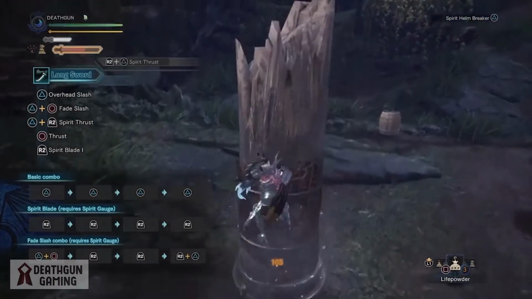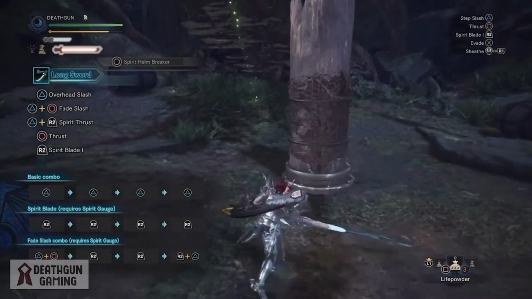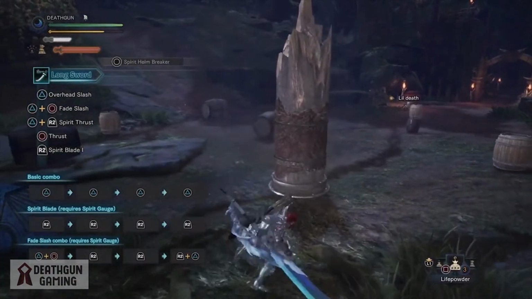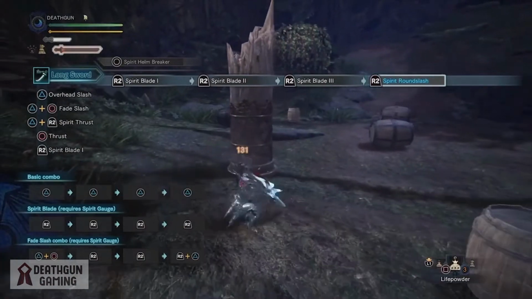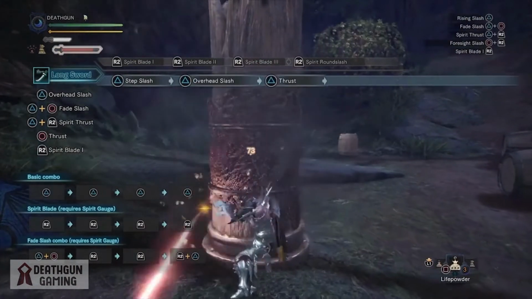But even further than that, I want to show you guys my sharpness gauge. Keep an eye out on how it does not go down. I'm hitting all my Spirit Helmbreaker, and then I'm going to show you my full Spirit Blade combo back up to Spirit Helmbreaker. And it's not even budging, like my white sharpness gauge is just incredibly high, my damage is very nice, and I do want to point some things out.